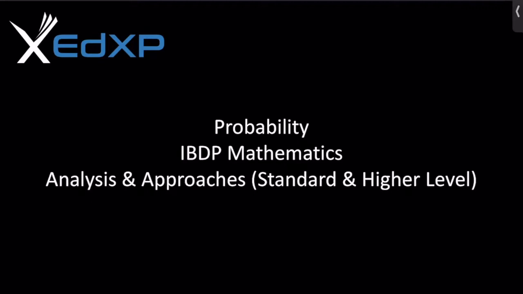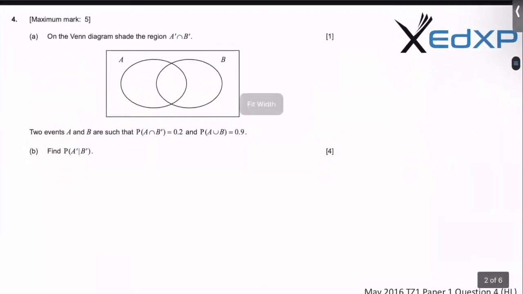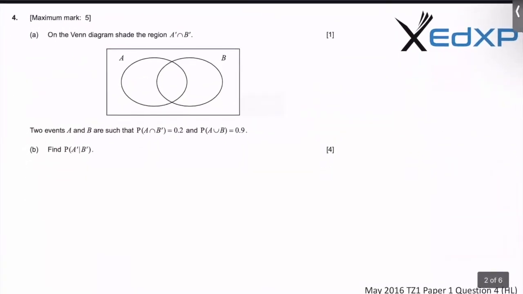Today I'll be covering the topic of probability, which is a topic covered in both standard and higher level AA subject for IBDP Mathematics. So let's jump right in. I'll cover a total of 5 questions today. The first 3 are from past papers and the last 2 are from our EdXP database. So let's jump right in.